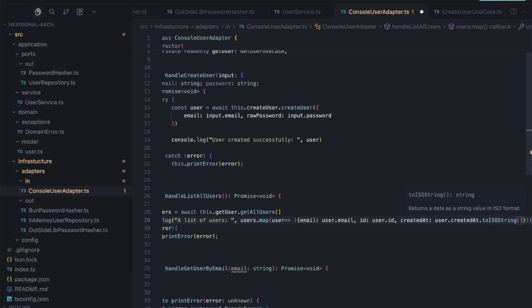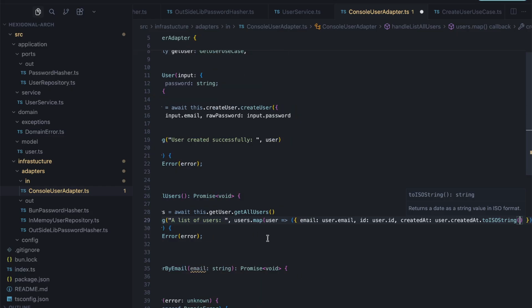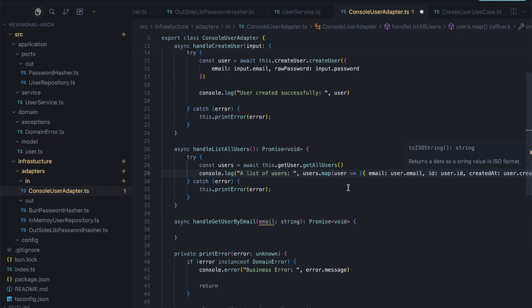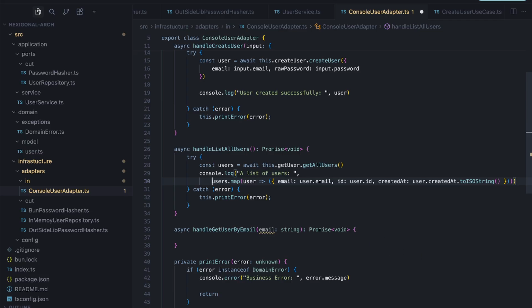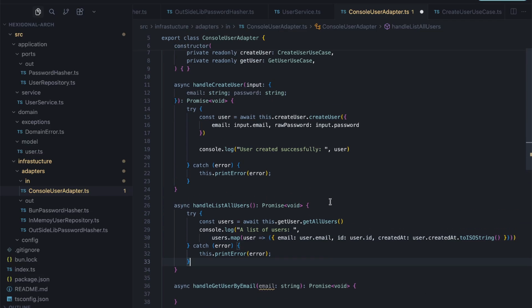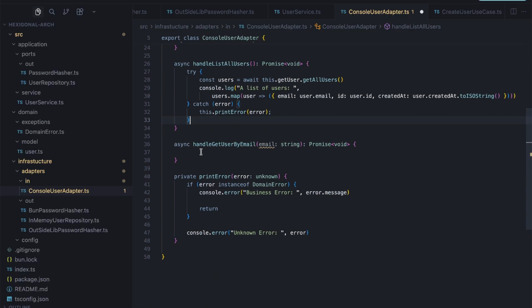Yeah, just gonna print out a string. Visible, right? Cool. Yeah, and then handle get user by email.